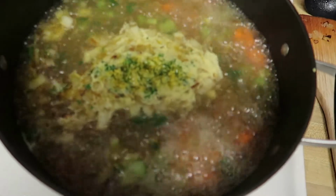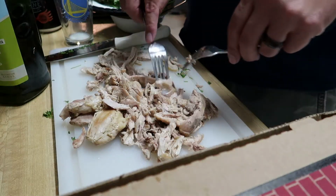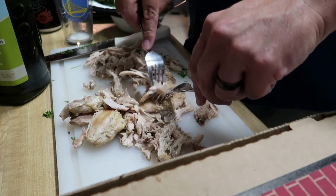We're getting there. So far, so good. Yum yum dinner. Hello. Hi, still with me? Wonderful. I took the chicken thighs out, like I told you guys earlier, and I'm gonna shred those, and then I'm gonna put them back into the soup. Chicken shredded, just put it back in the pot, the boiling pot.